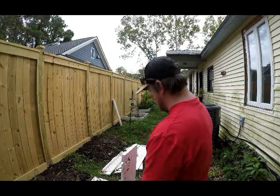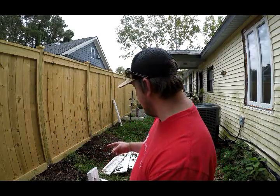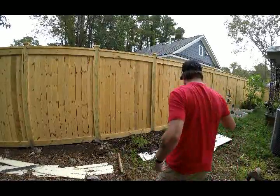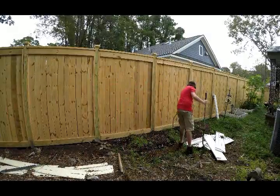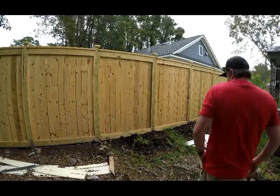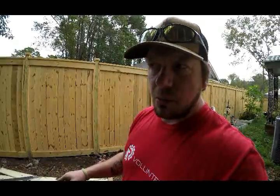So they're dado cut, which means they'll just slide right together, and I could probably put this garden bed back together in about 30 seconds. But let me grab the shovel, shovel some of this away, and then we'll put it back together. Now that I've got it mounted up, I bet you I can put it together relatively quickly with no effort.